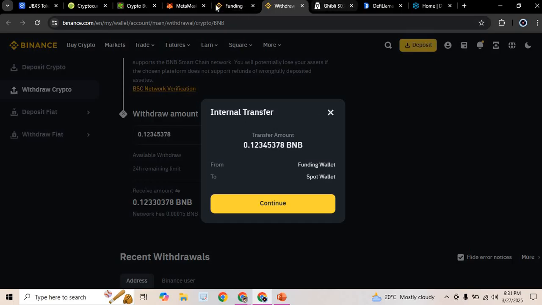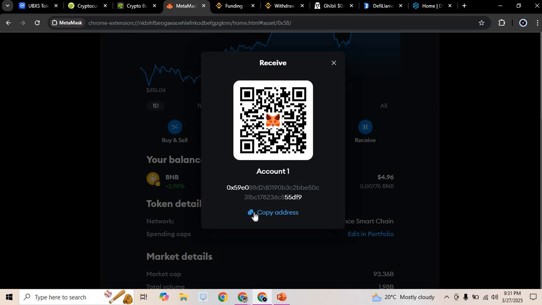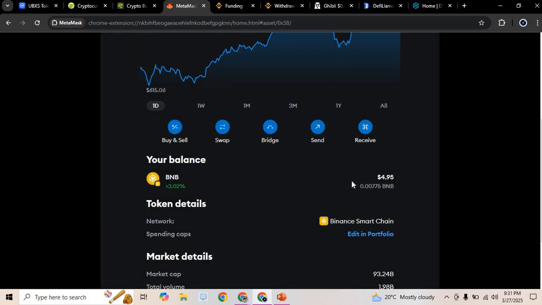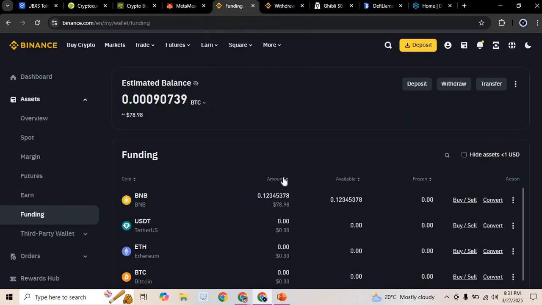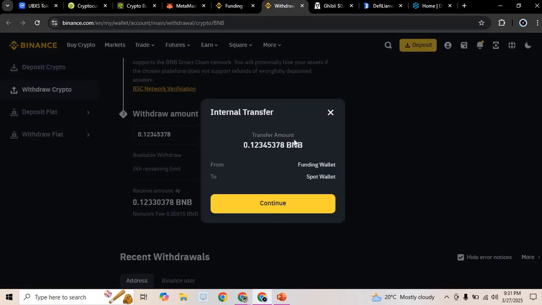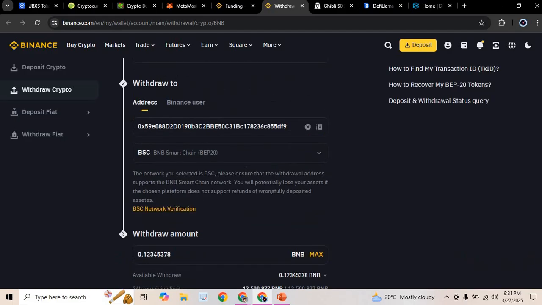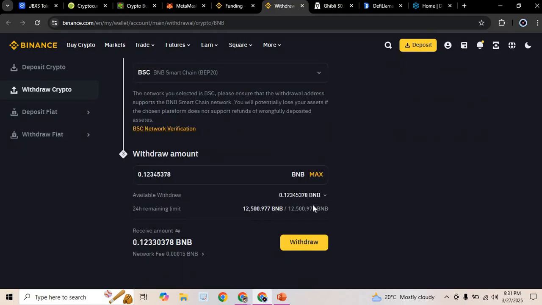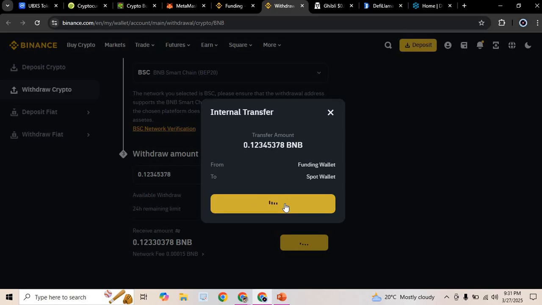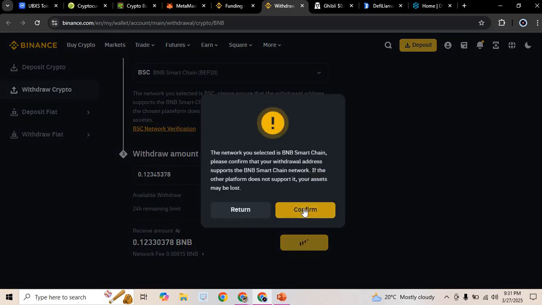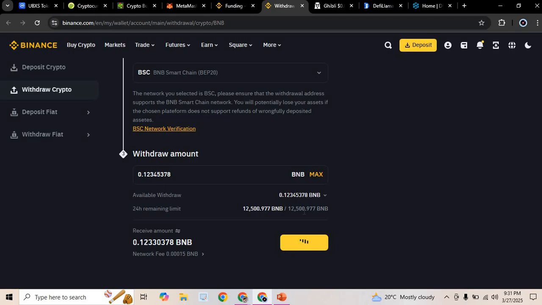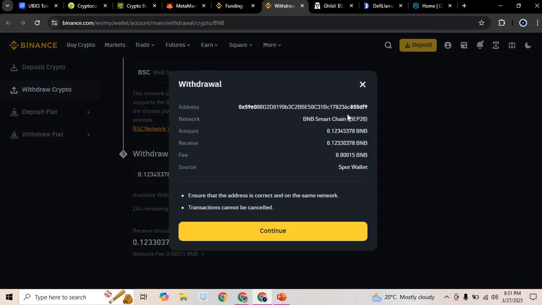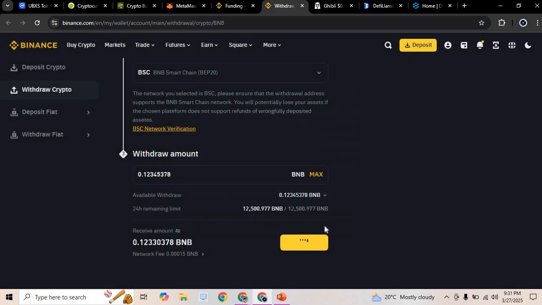And remember, we said always counter check these addresses. So that's our address, 559D. Come to my wallet, funding wallet. No, 559D. Let's just redo that again. Yes, 55. Yeah. All perfect. Binance Smart Chain. Withdraw. Continue. Confirm. So this is the address, our network, Binance Smart Chain network, and say continue.